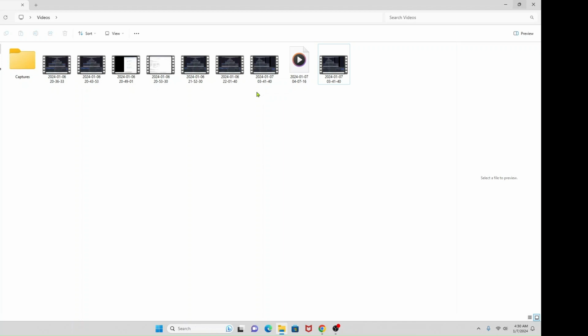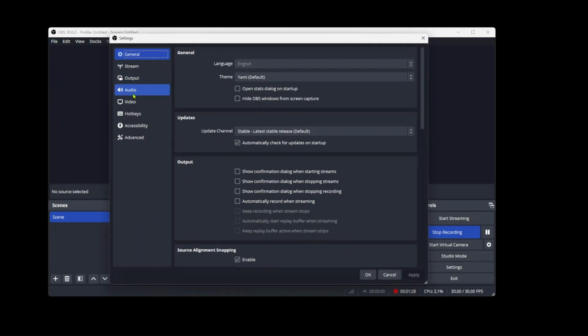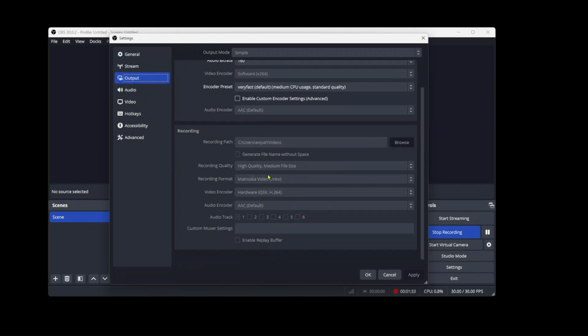There's no problem. Let me teach you how to convert to MP4 directly so that when you are recording your video, it will be in MP4, not in MKV. Let me teach you how to do it. If for example you don't want MKV, all you want is MP4, come here, come to settings. If you come to settings, come to this output. Click on output, then you come to this place. Come down, look at it, and this is where you change it. My video is already recording, that is why it's like this. You can see this is recording format. Just click on it.